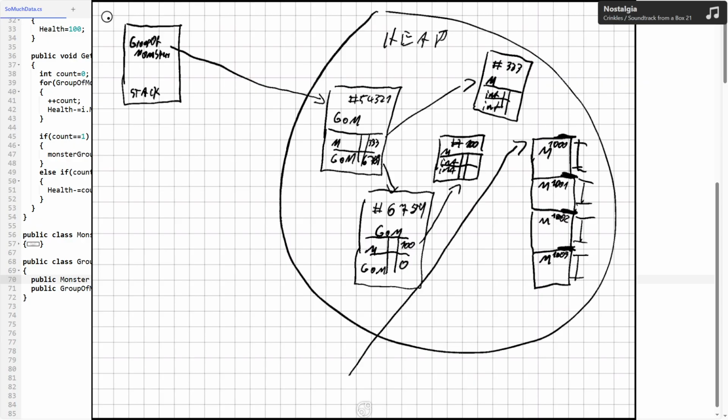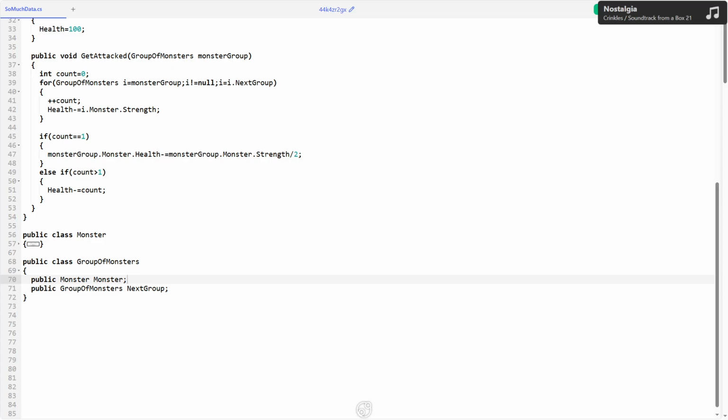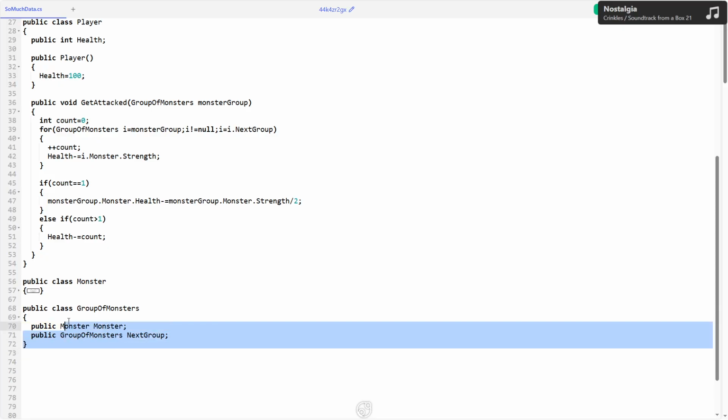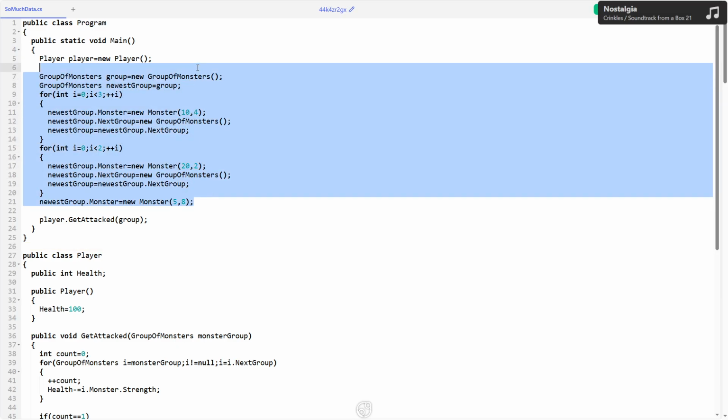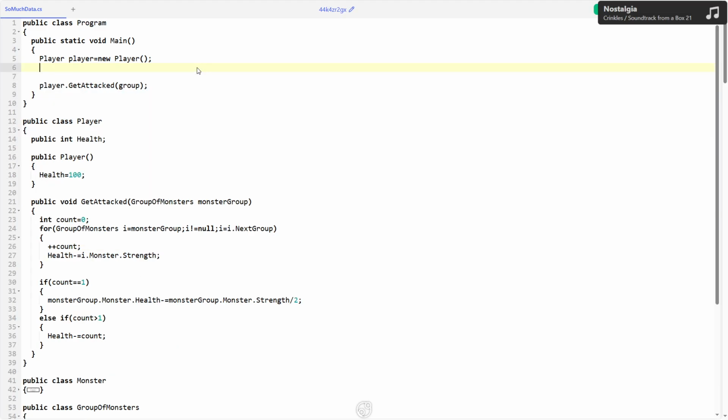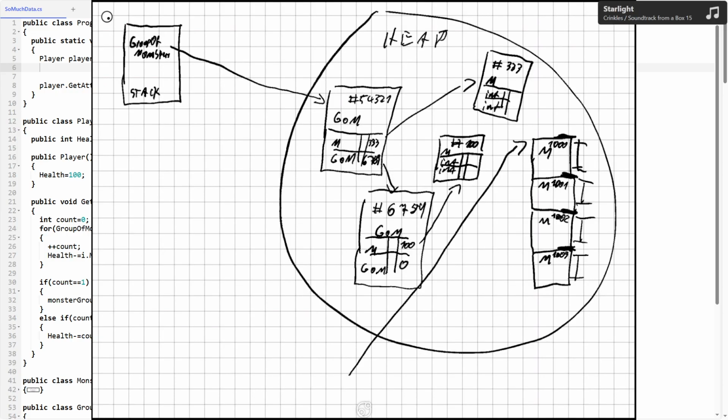And we can use this feature in C# using a special syntax. Let's forget about group of monsters. Let's go back up here and think about what we did. We stored a single monster that's followed by another monster, that's followed by another monster, that's followed by another monster. Store a single monster, followed by another one, by another one, by another one. We definitely create a monster. We just create enough space for 4 monsters.